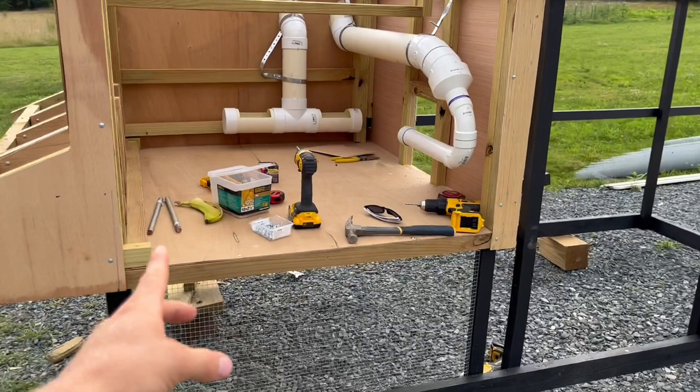I don't have video of the automatic feeder being put together, so I'll just describe it with this picture. On the left in the back is the feeder — a PVC pipe that sticks out the back of the chicken coop, accessible from the outside. That pipe comes inside, bends at a 45-degree angle, goes down, and then with a T-connection creates two feeding troughs the chickens can access. The vertical column serves as storage, and as the chickens peck at the feed more drops down by gravity.